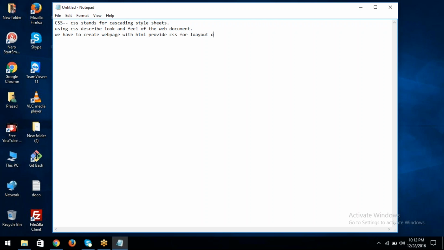That is the look and feel of the HTML document.